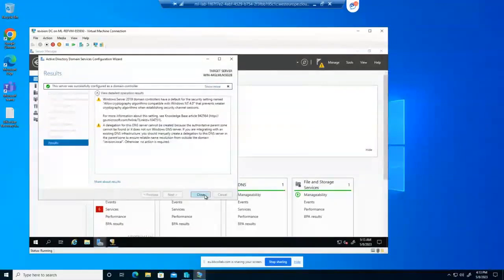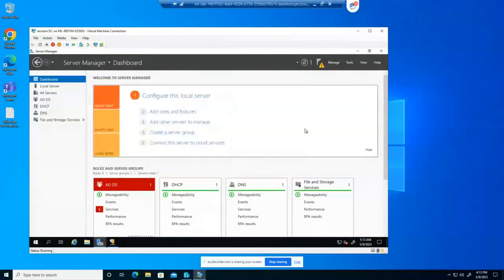Okay, close, close. Now my Active Directory is installed. You will see that now it will show up here down. Can you see it here?